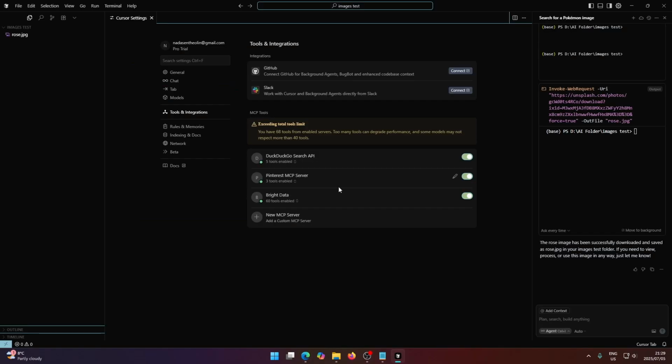So with that, I still do recommend Gemini CLI, but if you guys do want to give this a try, you can go ahead. And obviously, if you do want to use those paid MCP servers, then this will be perfect for you. And yeah, I'm going to stick to Gemini CLI.